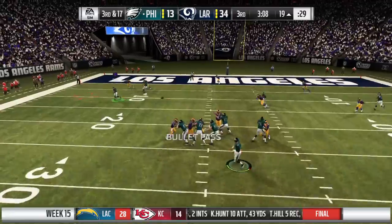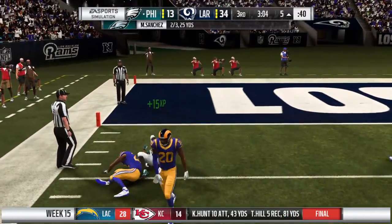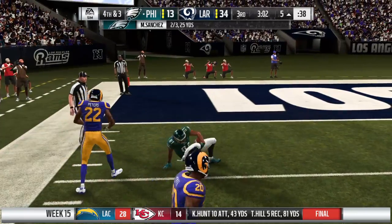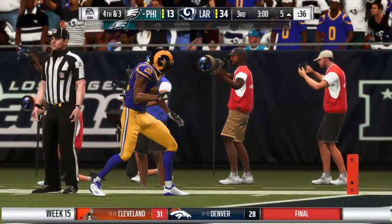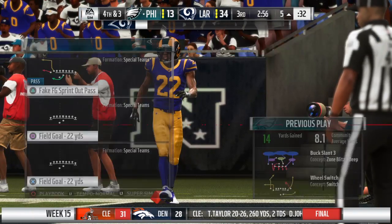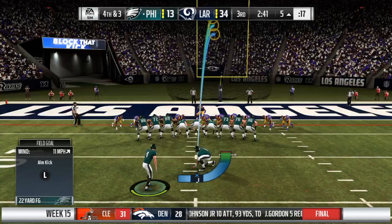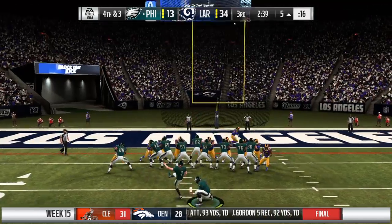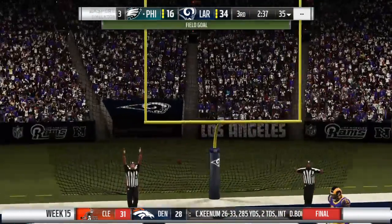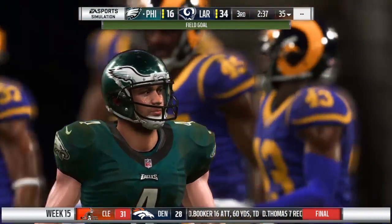3rd and long, it's Sanchez. That's going to be caught at the 10-yard line. And he'll be brought down this time at the 5-yard line. 14 yards is the pickup there, but it'll still lead to a 4th down. Now to try the Eagle field goal, Jake Elliott from the left hash. Should be a fairly easy one here. And the kick by Elliott is good. And the drive will wind up yielding 3.